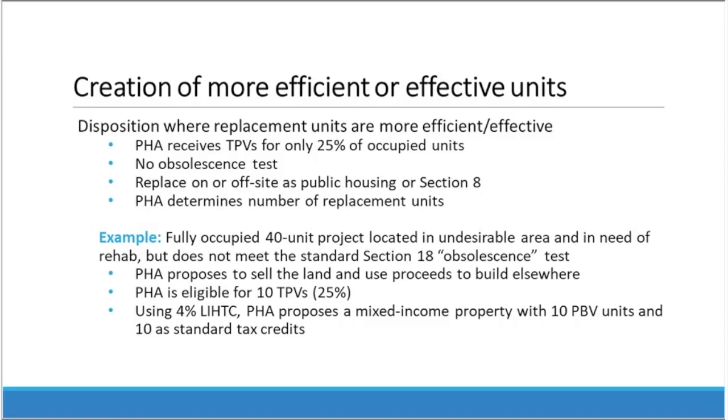So if it were your last building, you could do the RAD Section 18 closeout, which would allow you to have 50 units, 50 or less, go RAD Section 18, so that means 50 units get TPVs, and then 60 units, the balance, would go RAD. The economics of that, assuming that your FMRs are greater than your RAD rents, having this greater percentage, nearly 50%, slightly less than 50%, go TPVs would produce better economics for you than under the 75-25 blend. But in order to take advantage of that, it needs to be your last building, because the RAD Section 18, 50 or less closeout is a mandatory closeout, which means it has to go last.